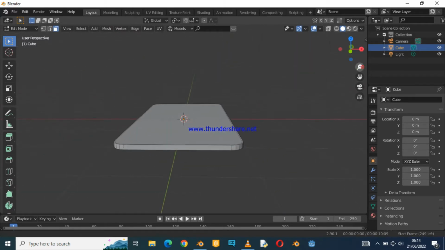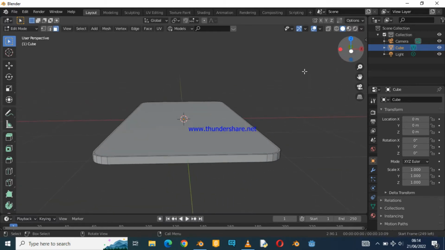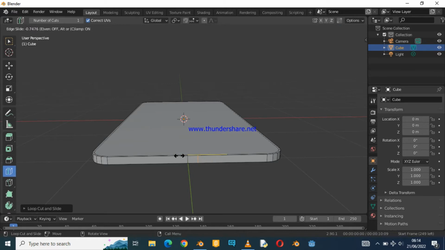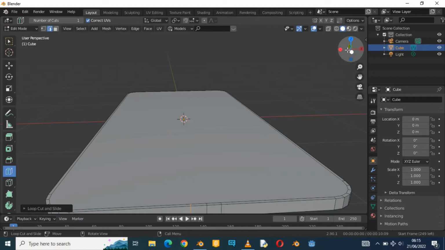Next I want to make the place for the charging port, where you can charge your phone. Going to loop cut, select that over there. Now you're going to drag this a little closer, and drag the other one a little closer, just to the middle right there. Or you can do it systematically, loop cutting until you have the perfect center over there. But mine, I just do it randomly depending on your taste.